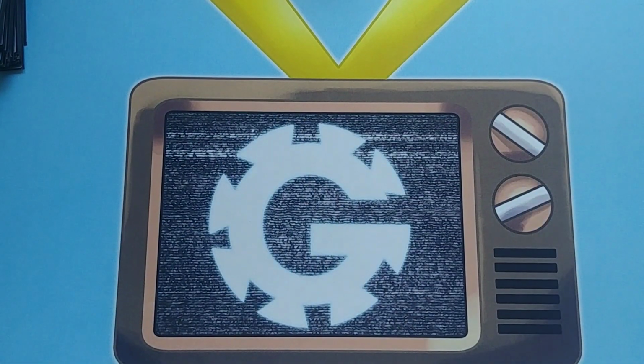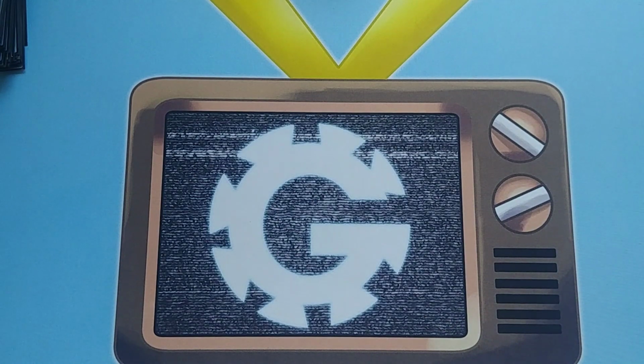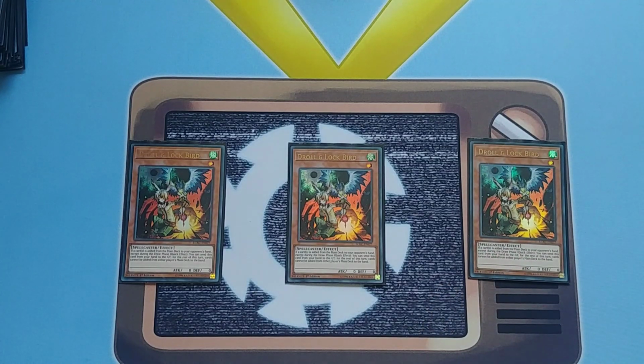Now let's get into the side. So starting first with our only monsters, we have 3 Joel and Lockbird, because we don't really need that many hand traps in this build, and Joel is only to really cripple decks like Drytrons and those, so that's why it's inside. But definitely the side needs some work, and I'm going to switch a few things.